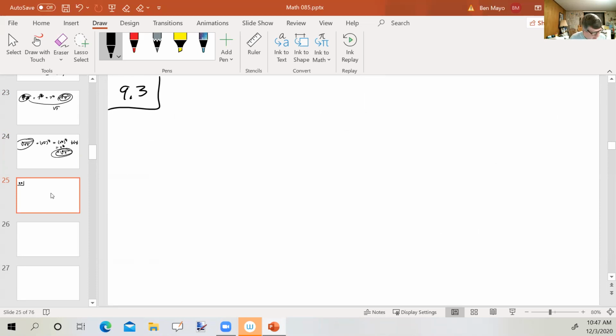Let's see here. This is talking about simplifying and combining radical expressions. Let's say we have the square root of 28. To simplify this radical, we want to take everything we can from inside to the outside of the radical. Since the index is a 2 or an implied 2, if we can find factors inside that are squares, we can unsquare them, take the square root of them, and kick the bases outside.